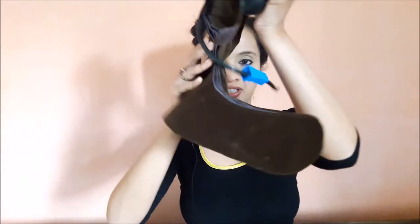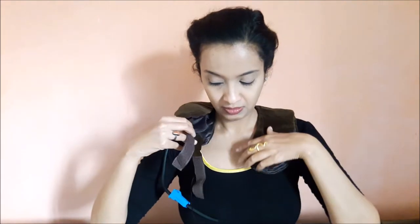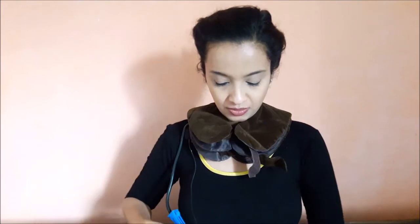So I'll show you how this looks and how to use it. Here is the velcro strip — you can adjust it according to the size of your neck. This is basically one size fits everyone. You can adjust it according to your neck size. Now I'll use this pump to inflate it.